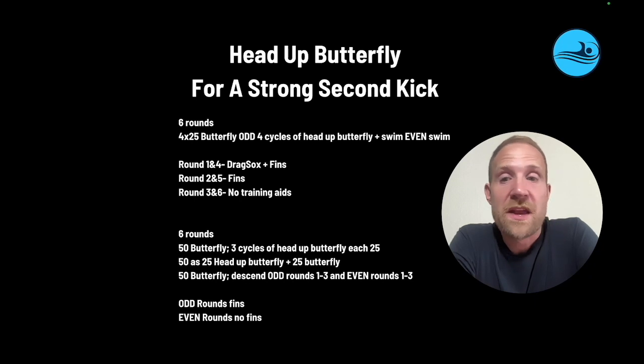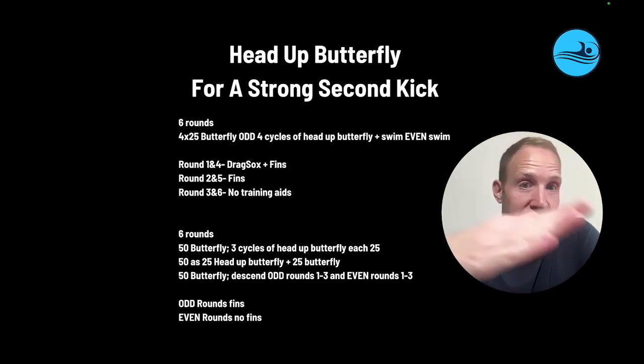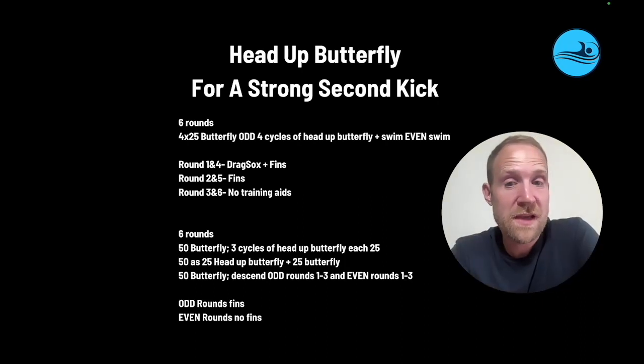And then a 50 butterfly, they're going to descend the rounds, the odd rounds 1 to 3 and the even rounds 1 to 3, because the odd rounds are with fins, the even rounds are with no fins. And so when they descend, they want to make sure that that kicking action stays strong and they're able to create more speed as they go through it.